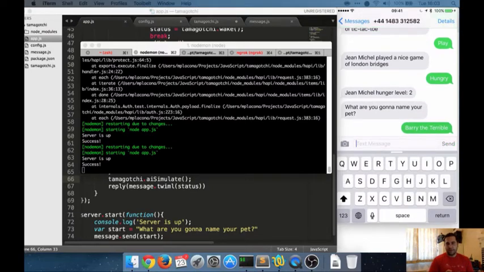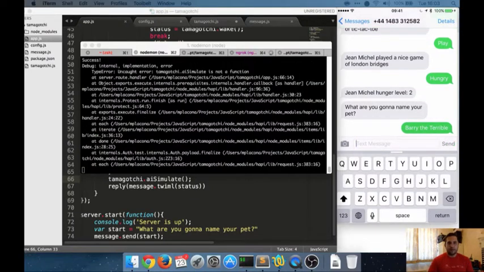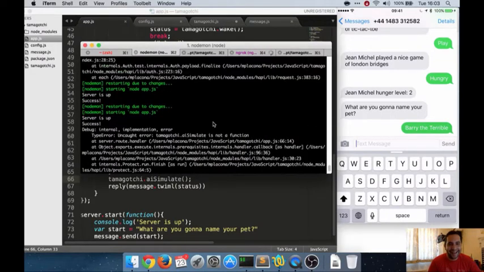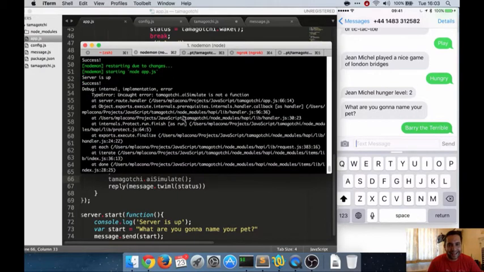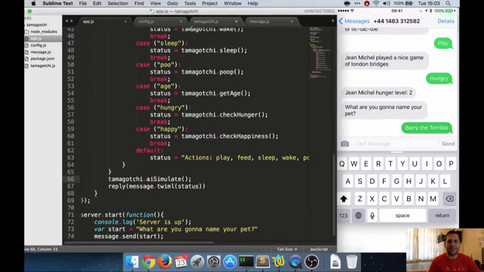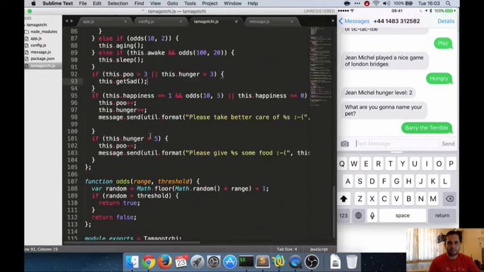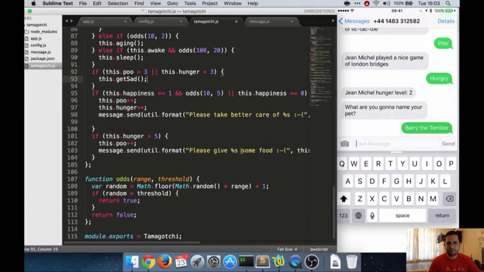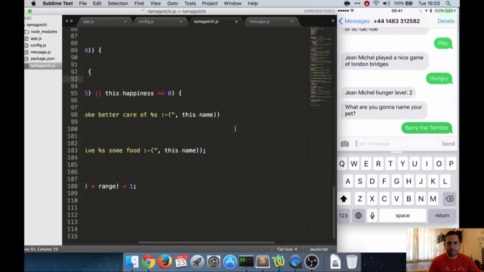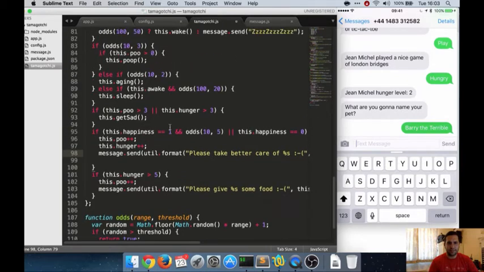So hopefully I didn't get anything wrong, or maybe I did. Internal implementation error. Oh, I just keep on getting this. This is getting annoying. So I can straight away see I've missed one here.